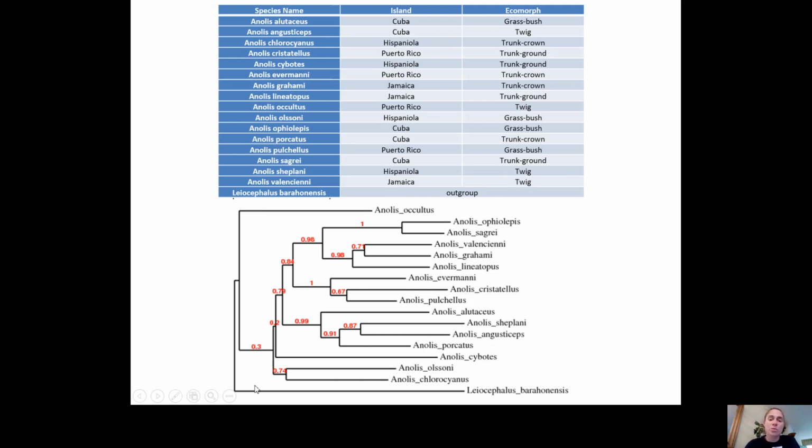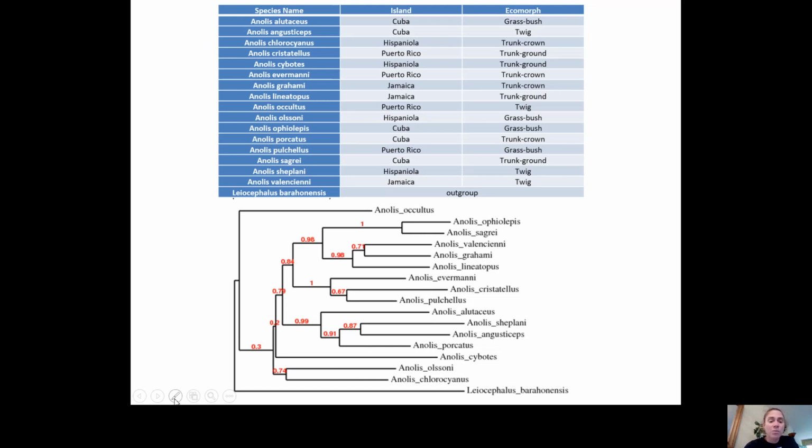Don't worry what these numbers mean. If you really care and you want to discuss it, that would be a great office hours topic. But we're not gonna worry about them right now. So this tree was made based on Anole DNA. And also, if you are curious, I can show you how I made this tree. Not personally, I put all the Anole DNA into a phylogenetic tree maker, but I can show you where I get it. I think if you Google Anole DNA sequences, you'll come up with sequences. It's not all the DNA in the Anole, obviously, but it's certain sequences that are online.